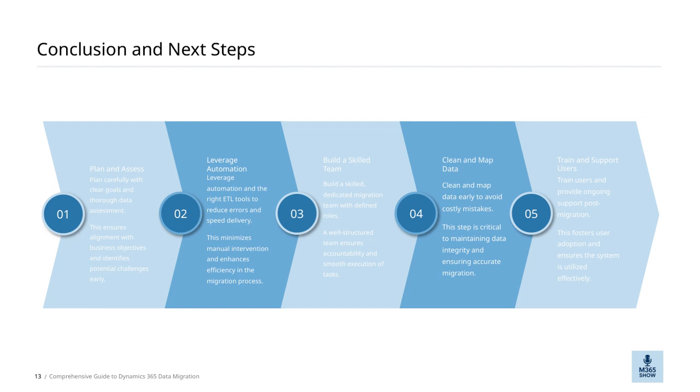Don't forget the importance of cleaning and mapping data early in the process. This step is vital to maintain data integrity and avoid costly mistakes down the line. Finally, once the migration is complete, invest in training your users and providing ongoing support. This ensures high user adoption and that your team can utilize the new system effectively. By following these steps, you're setting the stage for a successful migration that supports your business goals and maximizes the value of Dynamics 365.